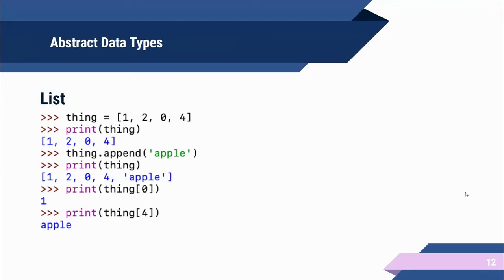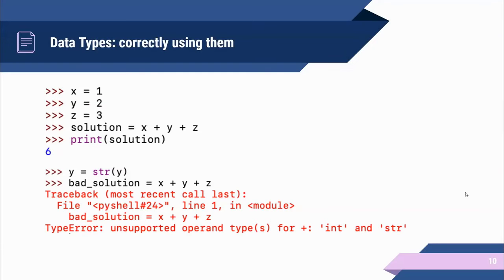So that's a good question. Could you go back one slide, David? Yeah, so y began as an integer up here. Y was equal to 2. But if you go down here and you see us doing y equal to string y, what we're doing is reassigning the value of y. So here it's initially equal to 2. But once we come down here, y is going to be equal to the string value of whatever it was before. So then y is now equal to the string 2 and no longer the integer 2. Does that make sense?